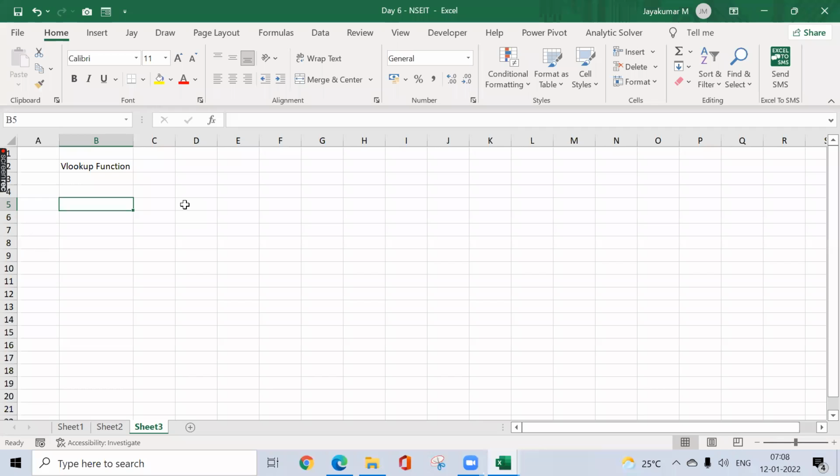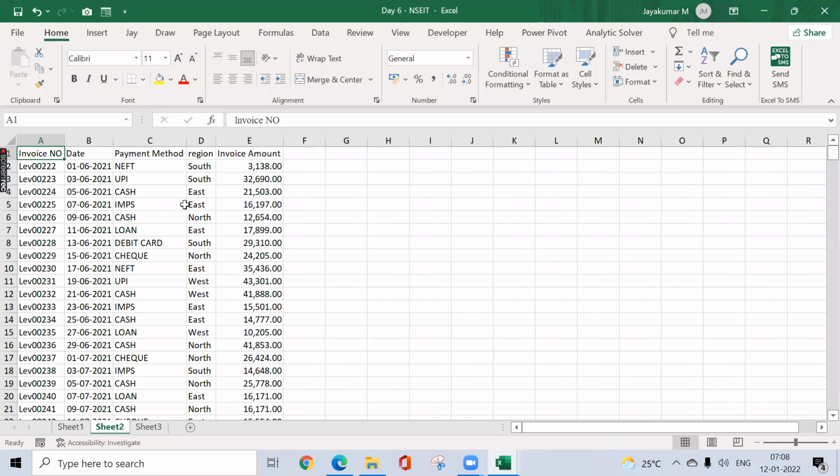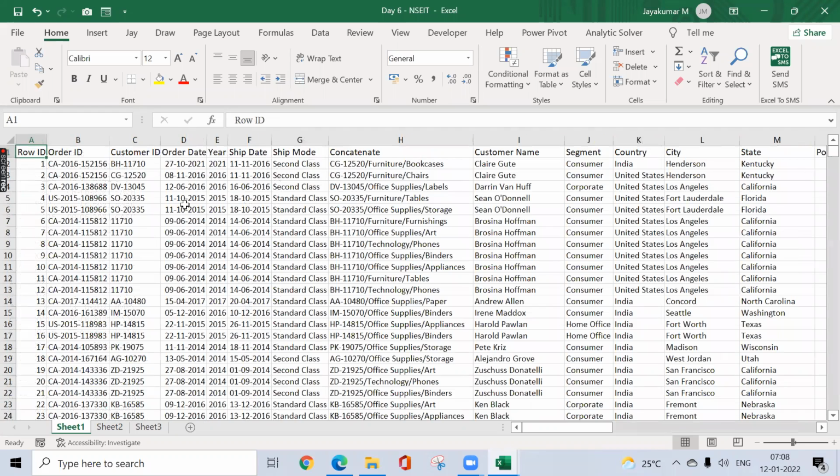First, all lookup functions are used for matching purposes. So if you want to match some information from the data set, here with the help of a primary key, we are going to find it out. The primary key should be a customer ID, a unique ID, or a mobile number, or an Aadhaar number, or a PAN card, whatever it may be. It is a unique number. A primary key will be available on both sides. So based on that only, we are going to do a Vlookup, and we are going to retrieve some information from this file, from a big file.